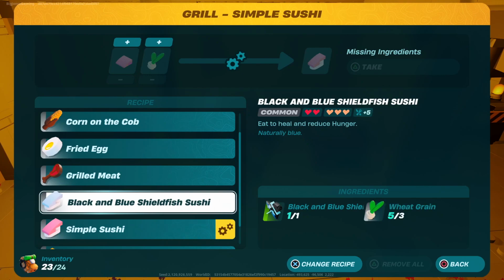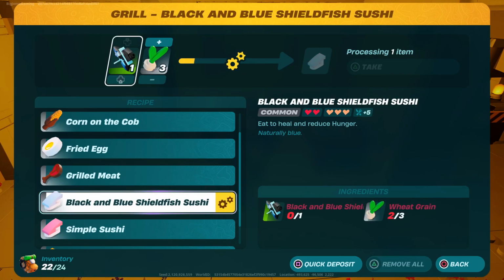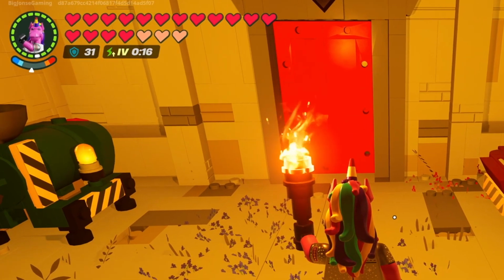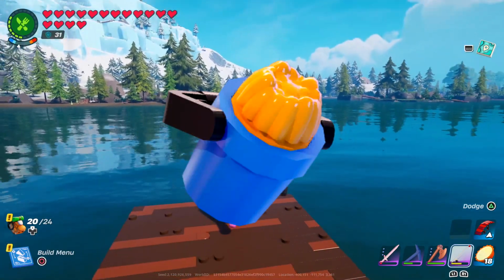But that's nothing compared to the black and blue shieldfish sushi, because if you manage to catch one of those fish and you combine it with 3 wheat grain, you're going to get a really good heal. And it will in fact give you 3 extra hearts over the top of your normal health, which is a nice little bonus. Next up then, we are going to be talking about bait buckets.